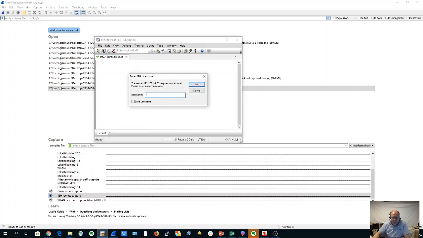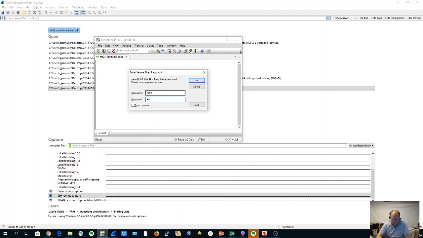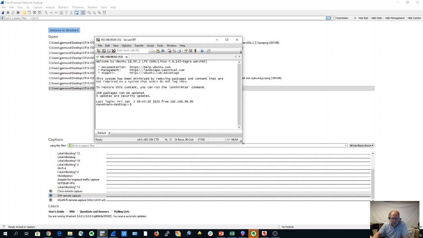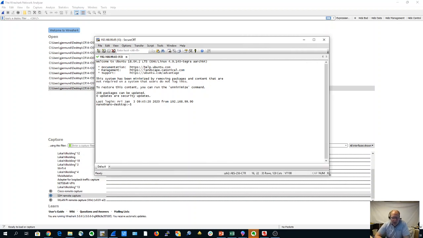Start connection, log in. I have an SSH connection to the capturing device. First, I have to set the NIC in monitor mode, so we can do capturing. I do it by sending this command: sudo airmon-ng start, name of the wireless card, wlan0, at channel 116. And this is now I start capturing on the 20 MHz channel number 116.